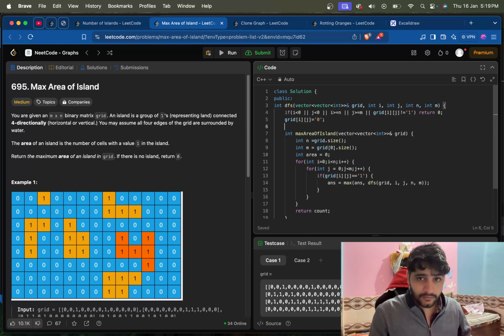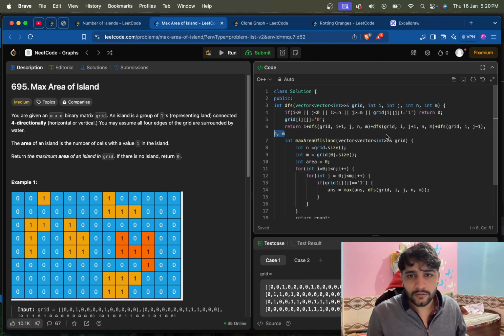So it will return the area of the current cell where we are, plus the dfs in all the directions, returning the area. So plus dfs of grid i plus 1, j, n, m, plus dfs of grid i, j plus 1, n, m, plus dfs of grid i, j minus 1, n, m.